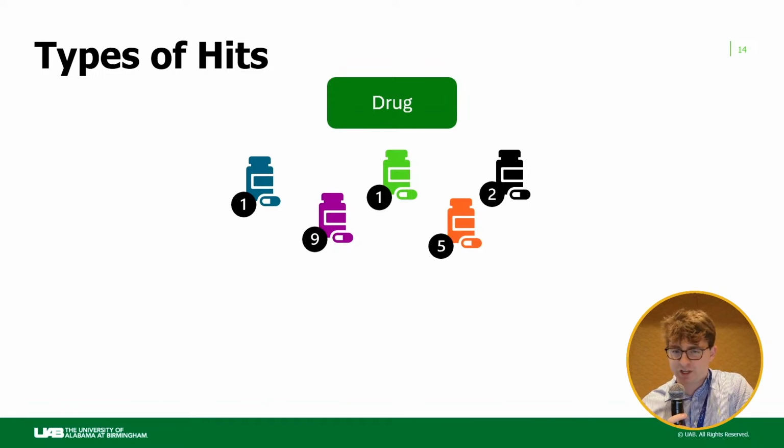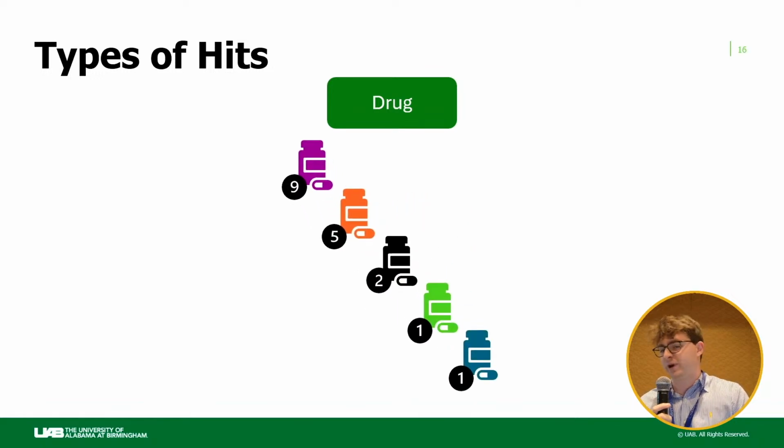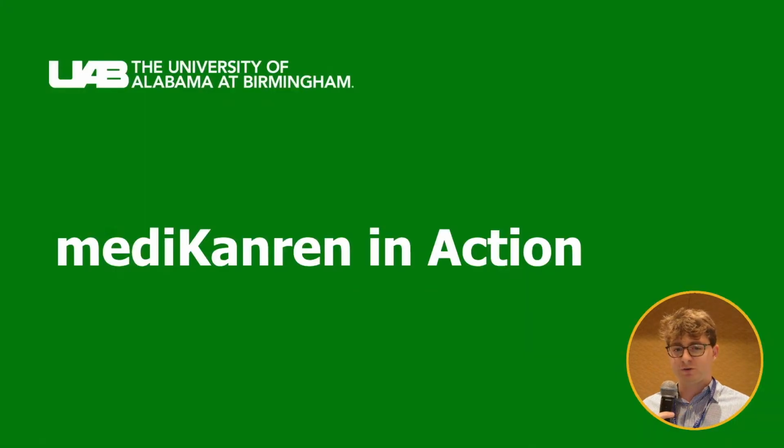Medicanon uses publications to rank drugs. So the more publications a drug has, the higher Medicanon will rank it. This is important for prioritizing or triaging drugs in an instance where you might not have every dollar in the world to throw at a mass drug screen. So this is how the AI informs which drugs might be the best fit for a drug repurposing screen.